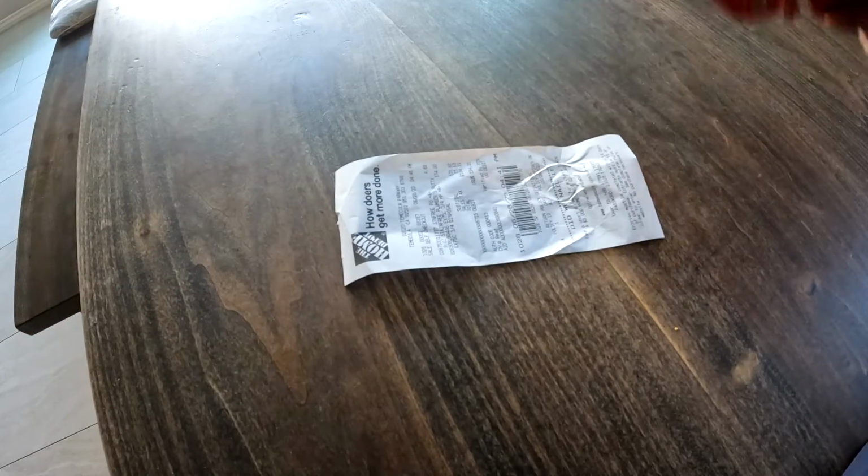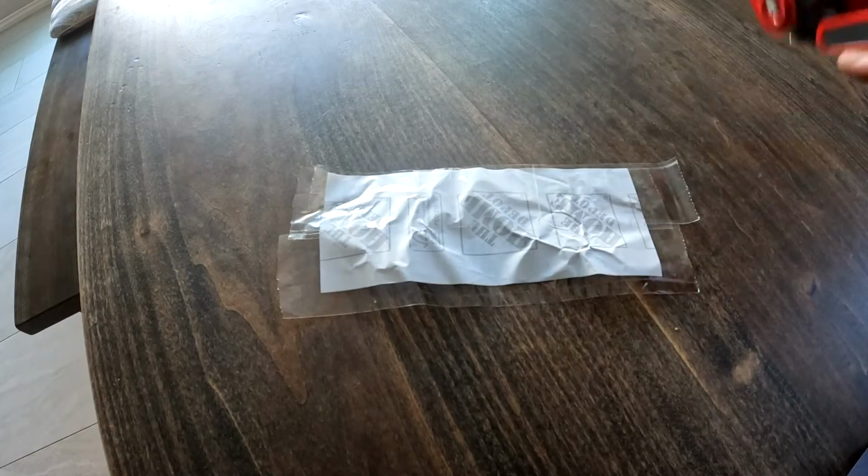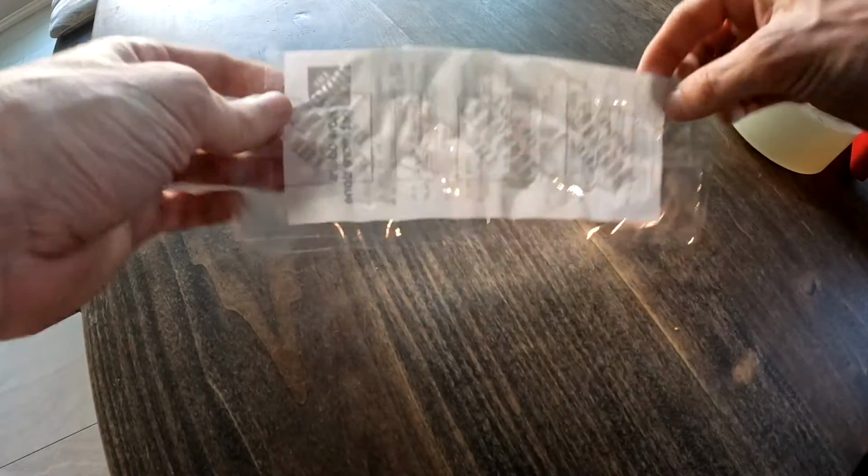My last step is to protect my investment. If this fails before 10 years, I want to make sure I have the receipt so I can moan to them. I'm not going to lose it if it's right there.